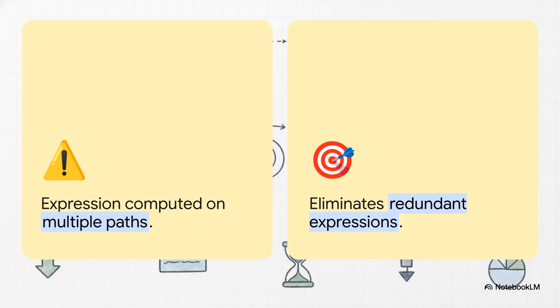Building on that, we have partial redundancy elimination. This is basically just a clever variation that cleans up the duplicate math hiding inside your if-else logic paths. Check out the left side. Depending on whether i is less than 10, the program takes different paths. But look closely. z equals x plus 4 is computed on both paths. It's totally redundant. So on the right, the compiler optimizes that code structure to ensure x plus 4 is calculated in the most efficient way possible. It holds the result in a temporary variable t, ensuring that no matter which path the logic takes, the math is never, ever duplicated unnecessarily.